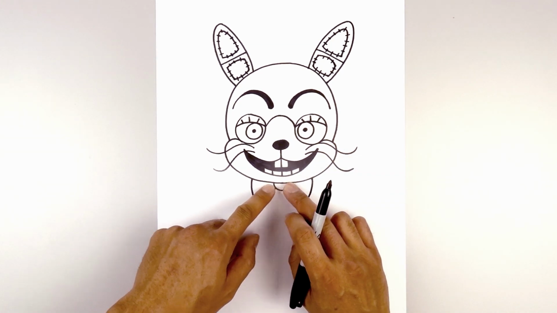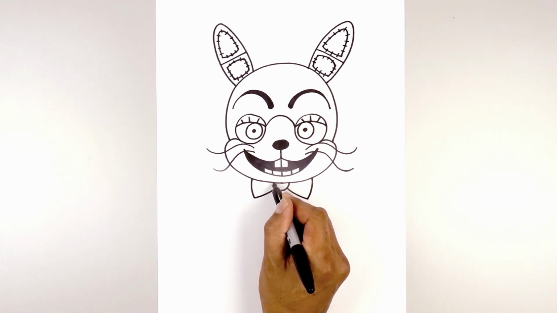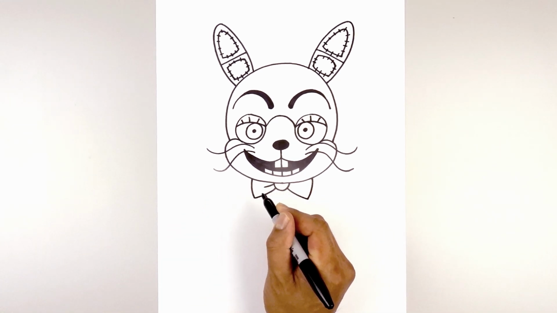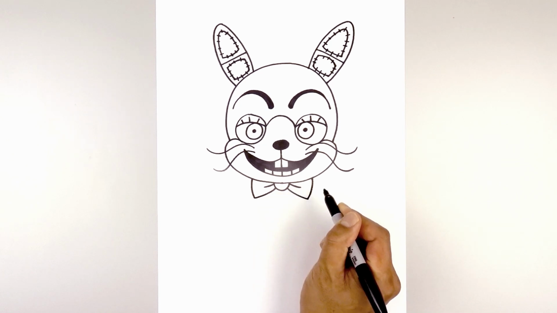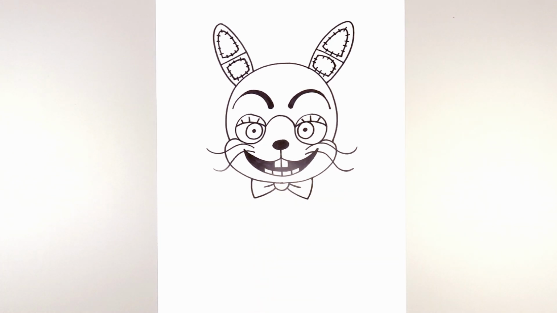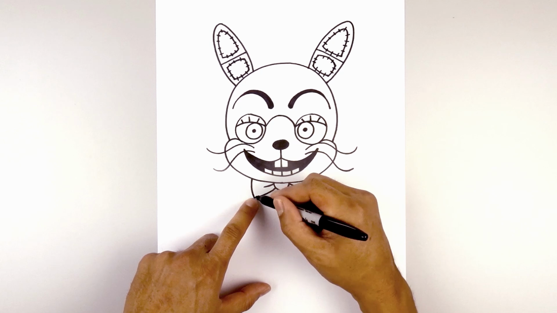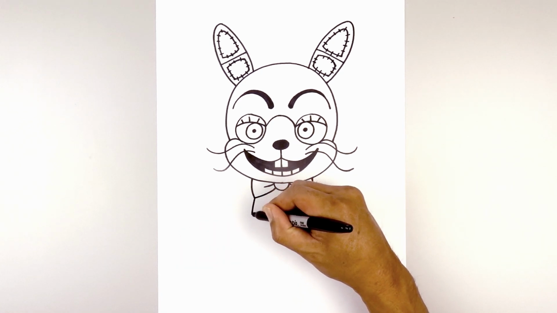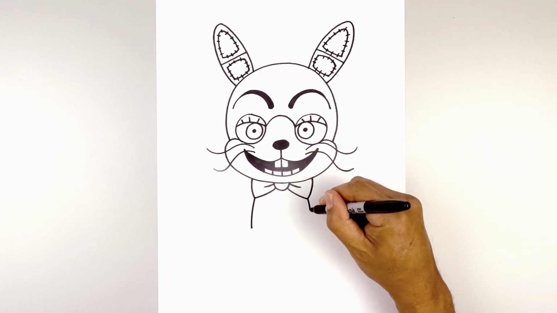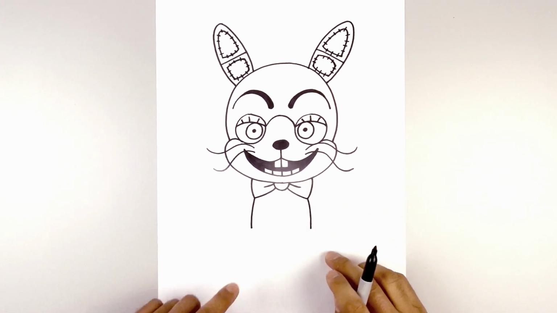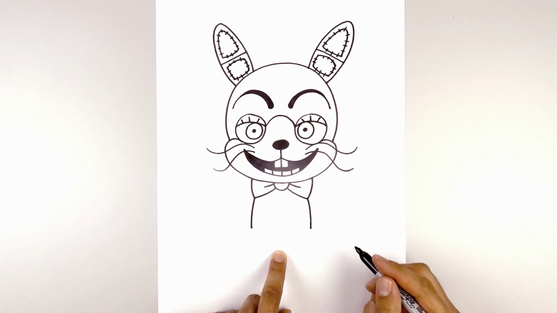Let's add a fold on the inside of the bow tie. Starting from the top beside the knot, curve down and out. Now let's draw on the side of the body. Starting from the corner of the bow tie, I'm going to curve out and down towards the hip on the left and right. Now from here, we're going to curve down and in towards the center point.